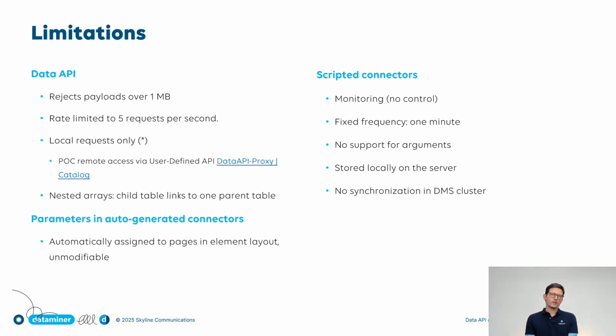There is no support for arguments, meaning that, if you do an API call and the API call is the same, but you want to do it for different services, you actually have to have multiple scripted connectors configured and running. The example of GitHub and Vimeo is a good one there because it's actually the same logic, only the endpoint is different. It would be nice if you could just have a single scripted connector that you could say to run for the different endpoints. The scripted connectors are stored locally on the server. They're not synchronized in the cluster either. Those are also some limitations you have to be aware of.